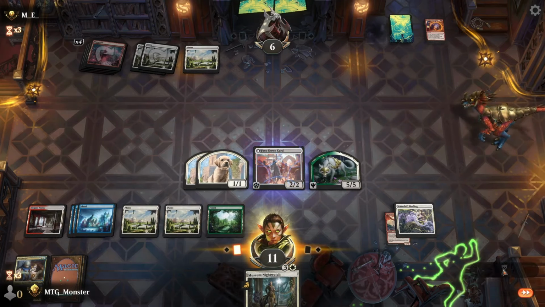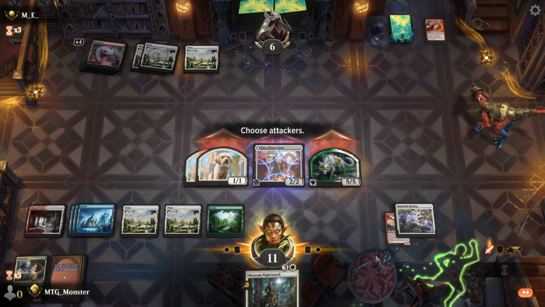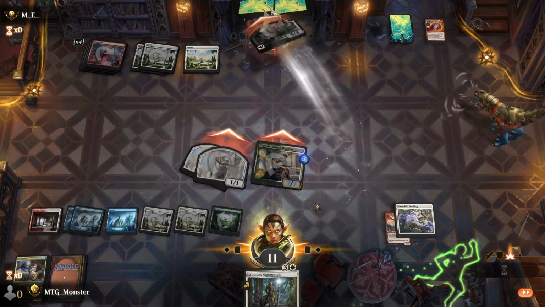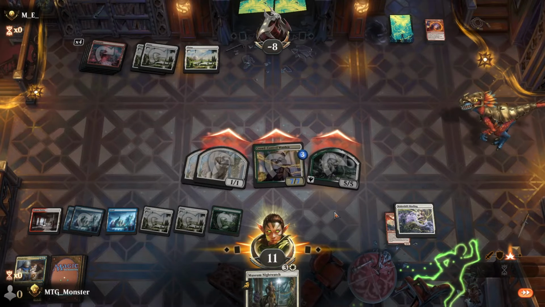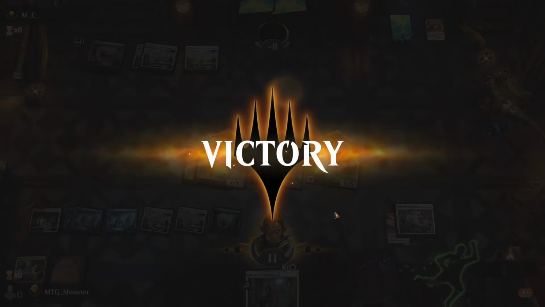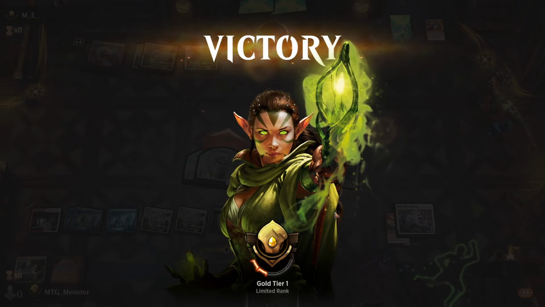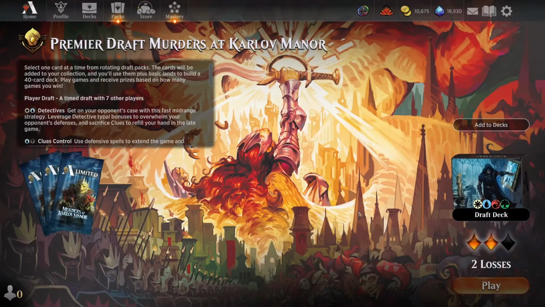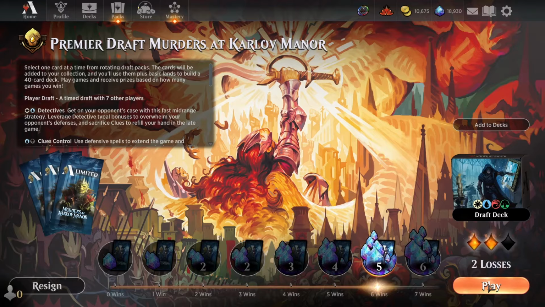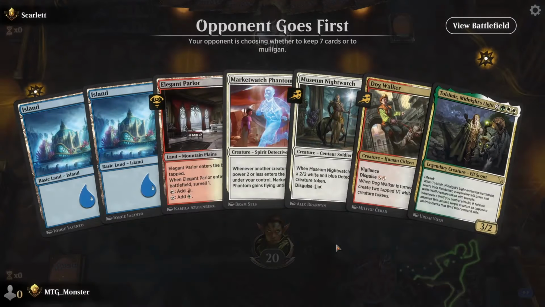And I think that's just GG, right? I'll show them what this card is. Cool. All right. I think we are at 6 wins now and 2 losses, so this is for the trophy. Yeah. Just gotta win it.